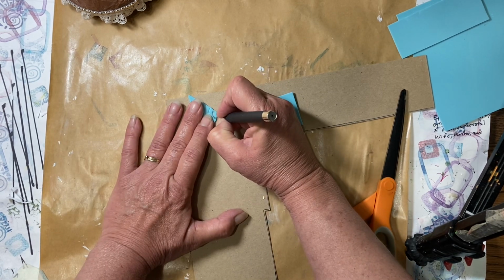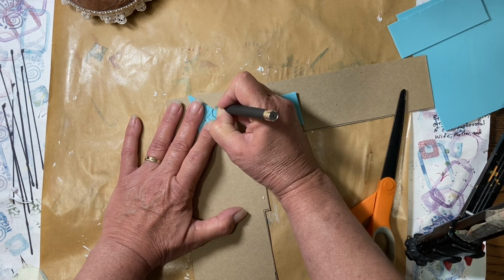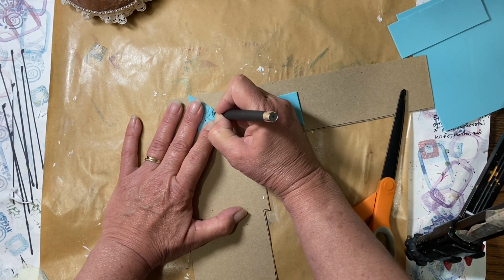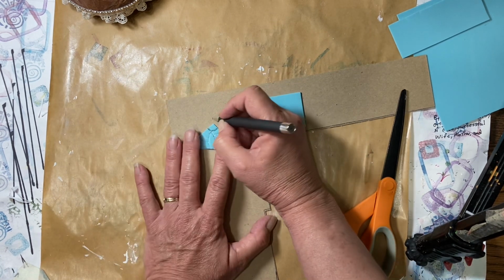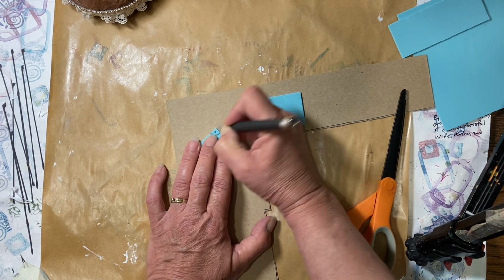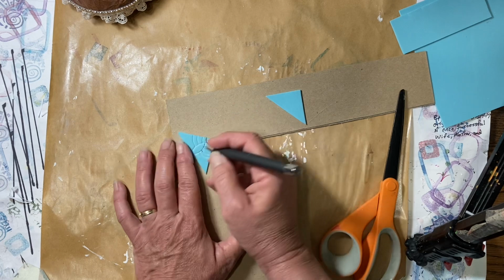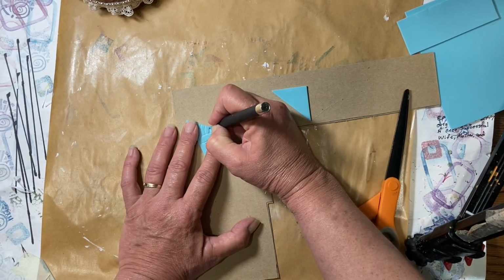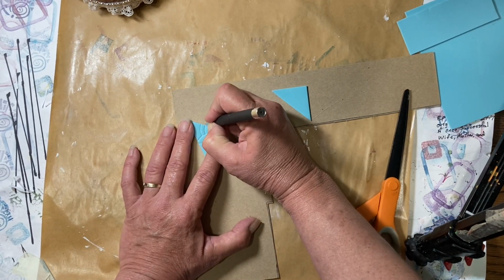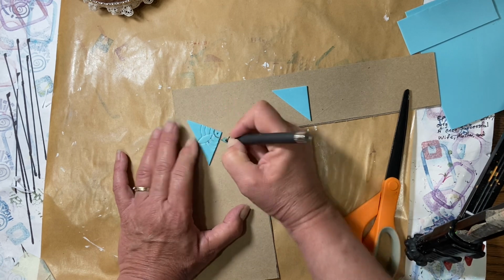Okay, now I know you can kind of see that half circle there at the top, but I hadn't pushed down on it, so I need to do that. And then I think I'll maybe even put a little dot right there, and I'm just going to press down to make that dot. And I just want to make sure that these are in here really well.